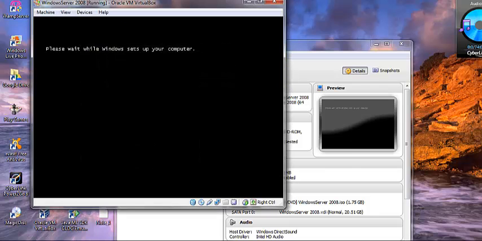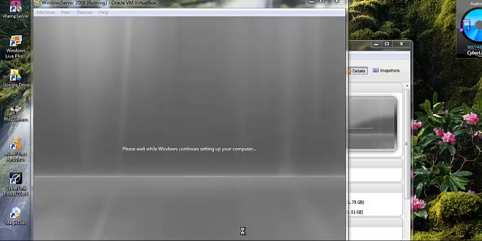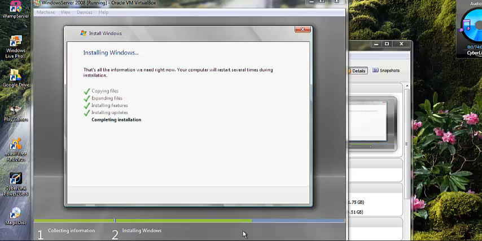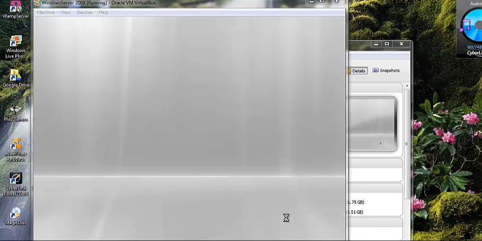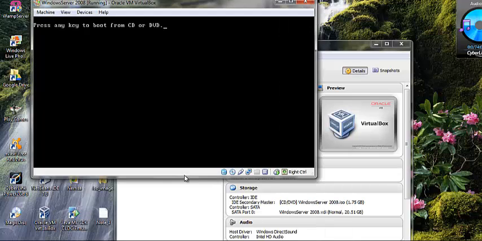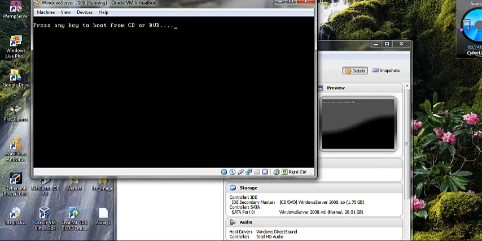Enable mouse. As you can see, Windows is continuing the setup and completing installation. This is the last option here. Please note your computer may restart after this again, so don't be too bothered. Installation is almost completed at this stage, as your computer is rebooting once more.